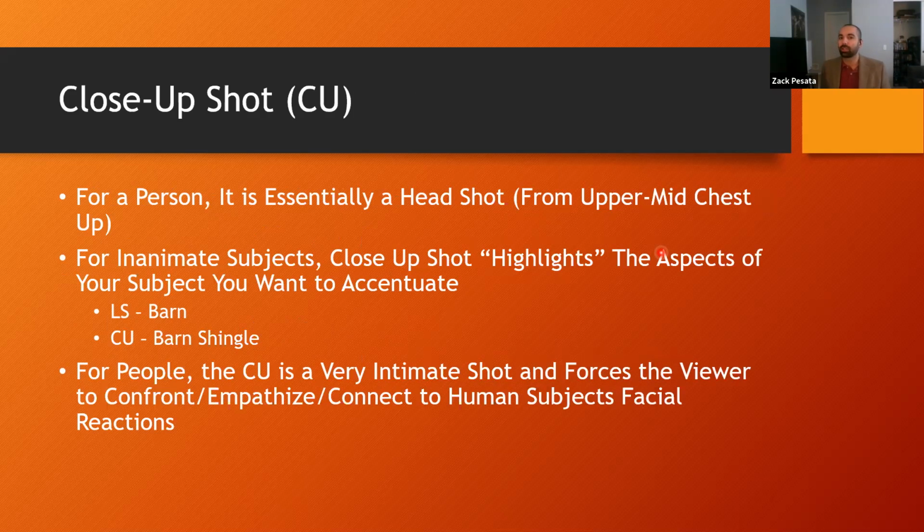If you're filming a wide shot of a barn, and then you're also going in there to film a close-up, your wide shot is of a barn, and now you want to focus on one small aspect of that subject. The next thing you might shoot is a close-up of the barn shingle, where that barn shingle takes up most of the frame. So for people, the close-up is a very intimate shot and forces the viewer to confront, empathize, and connect to human subjects' facial reactions.